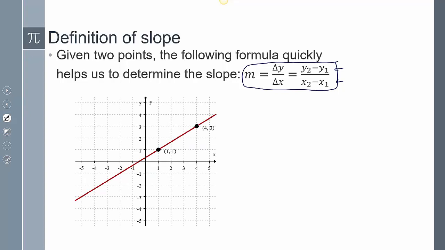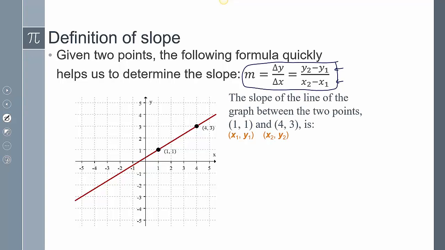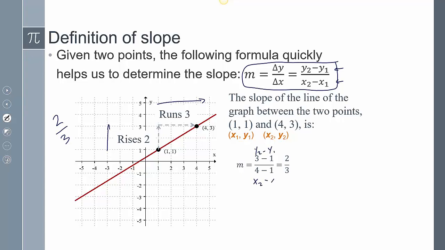Now looking at an example here, I could just say, all right, here are my points. Here's my x1 and y1, there's my x2 and y2, and comparing that to my rise over run, my rise is 2, so it's going up 2, my run is going to be 3, and so I can say my rise over run is 2/3. But now taking a look at this with the points, y2 minus y1 over x2 minus x1. Now when I plug those in and simplify it, I got the same rise over run, which is 2/3.